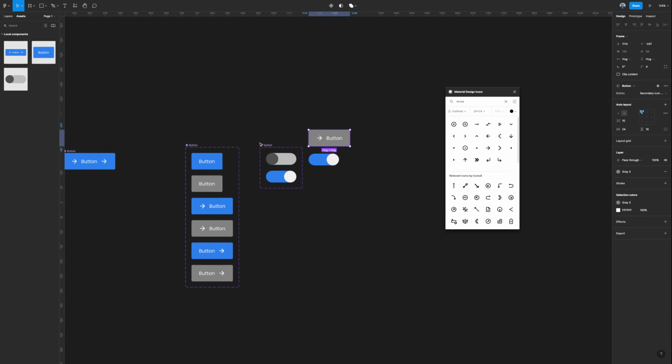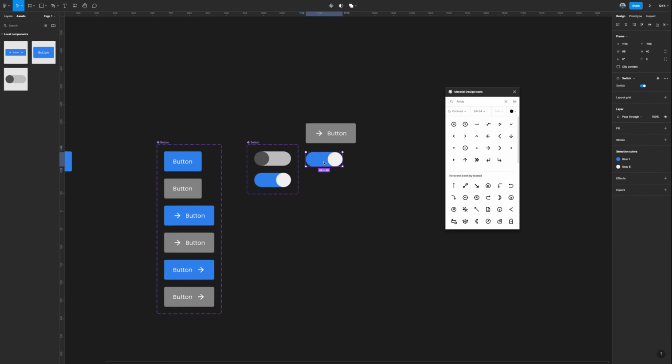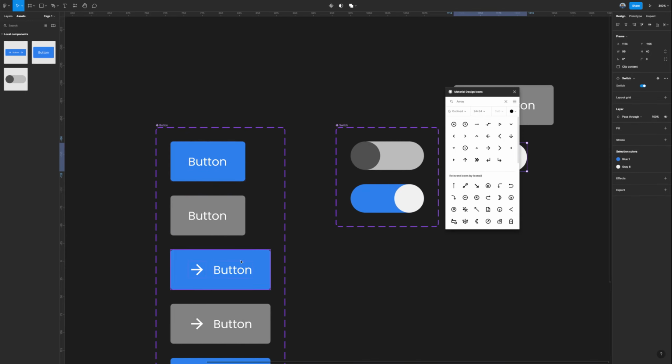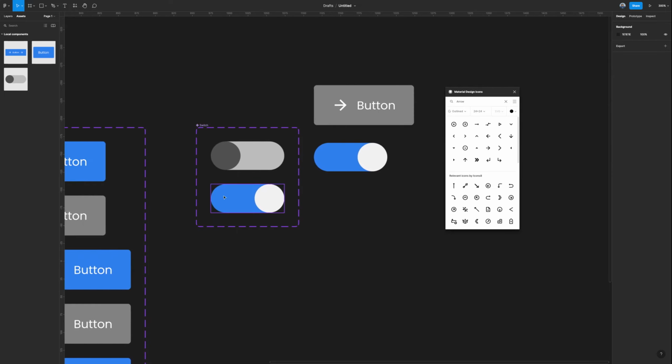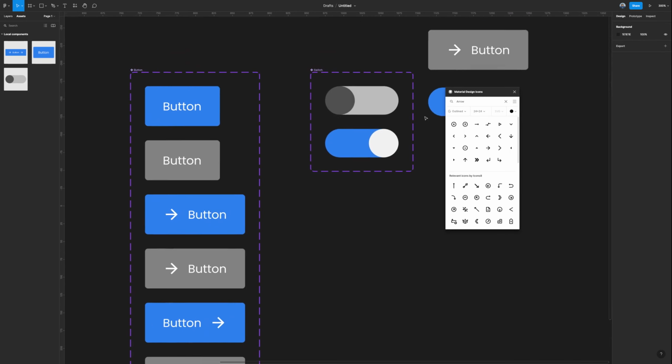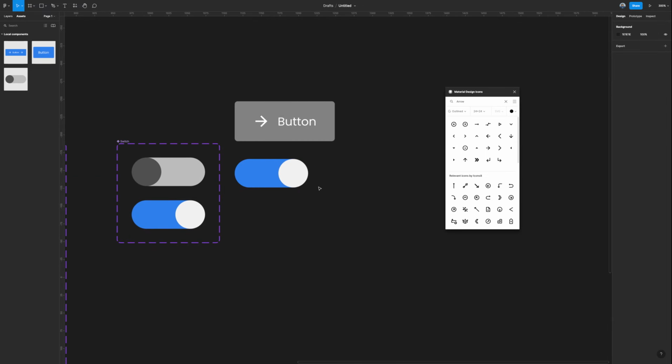So now this is a component from here, and an instance. Rather than creating instances of this button and then editing it, you can just create a ton of these and then easily switch them depending on what you want to do.